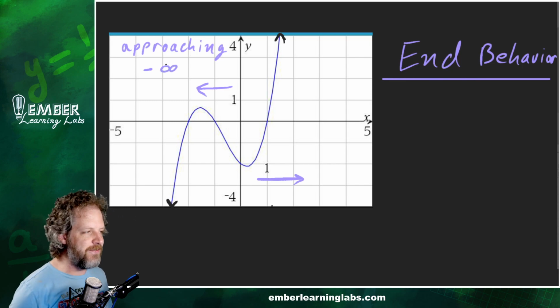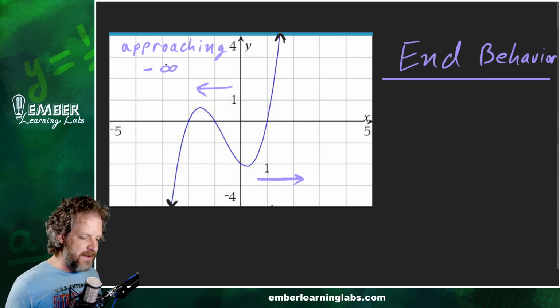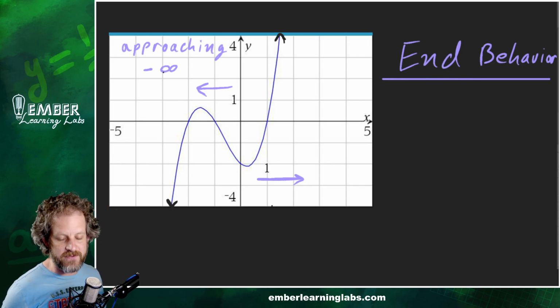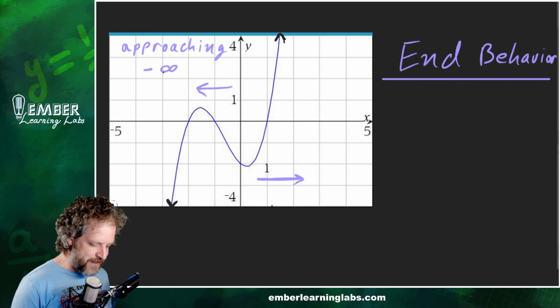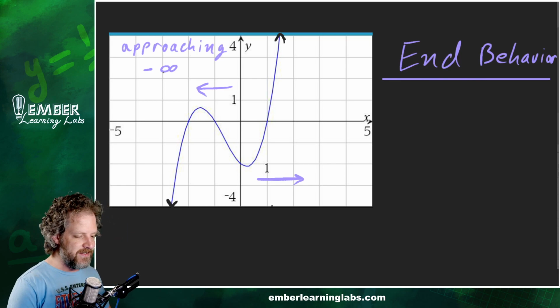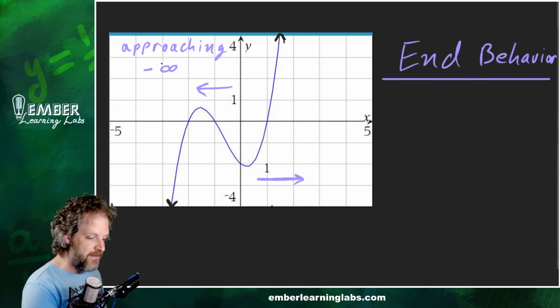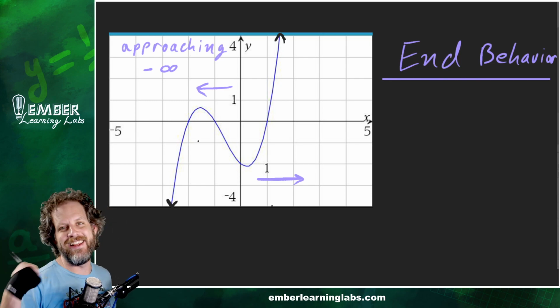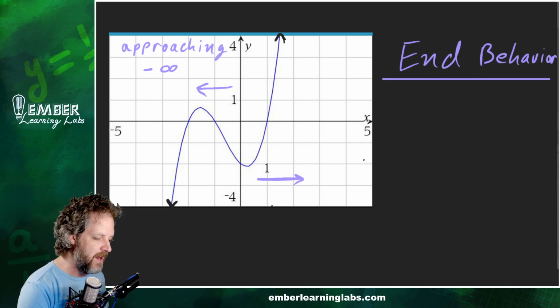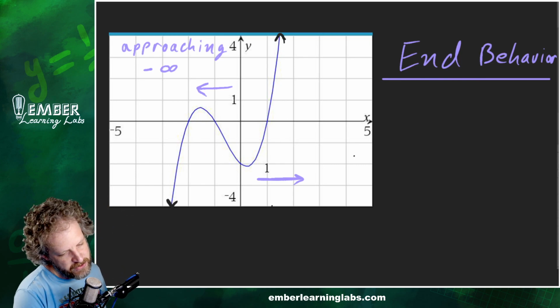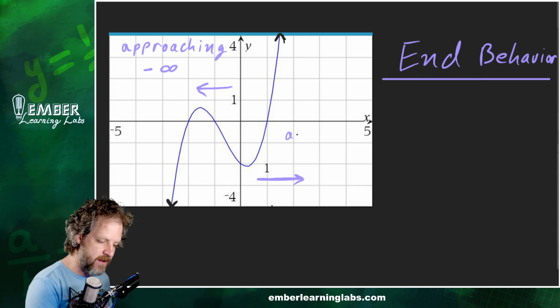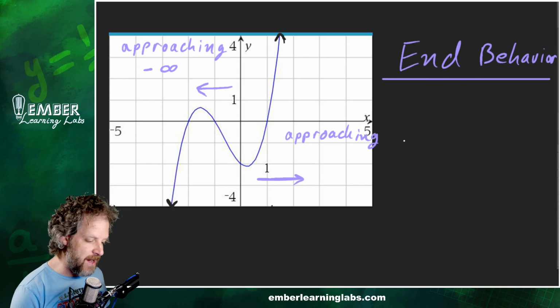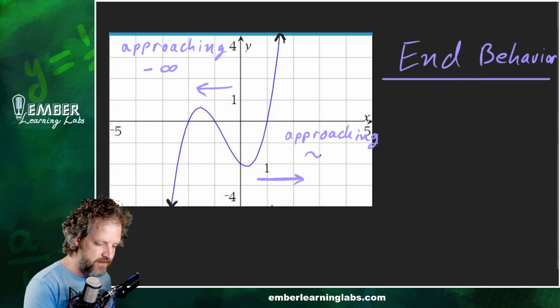If you've never seen the infinity symbol before, you probably have. If you never have, it looks like a sideways 8, and it means forever and ever. It means it keeps on going. It has no end. Negative infinity would be down infinity in this case, if we're talking about up and down. As the function goes to the right, what are we approaching that way? You may be able to figure this out: we are approaching positive infinity this time.